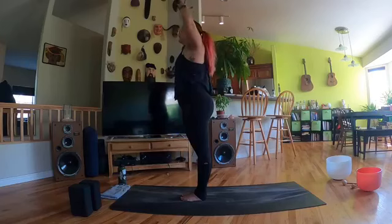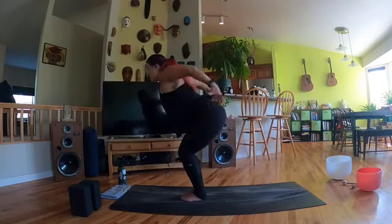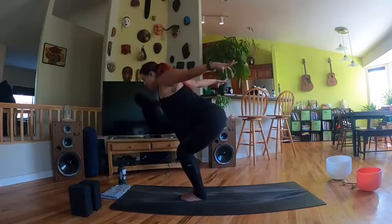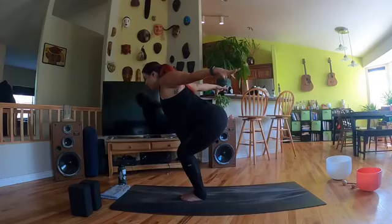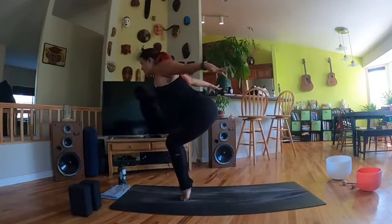Inhale, Tadasana Mountain Pose, arms come high. Exhale, chair pose, sit your weight down and back as you sweep your arms back, palms facing the floor. Triceps are on, draw pinkies towards one another. Sit nice and low. Inhale, drinking bird, keep your hips low, but lift your heels.